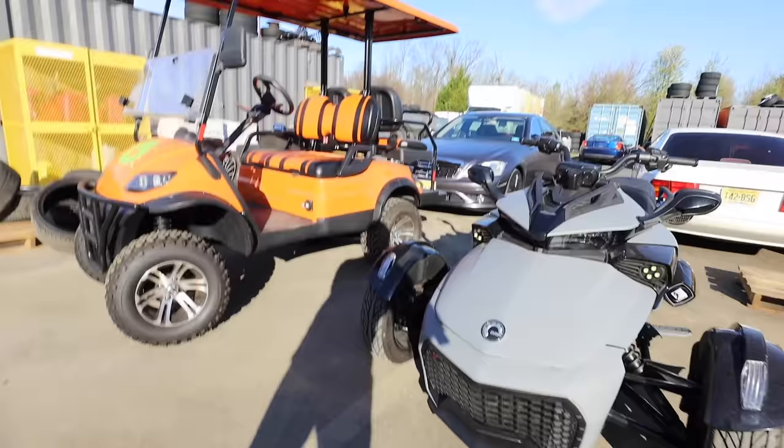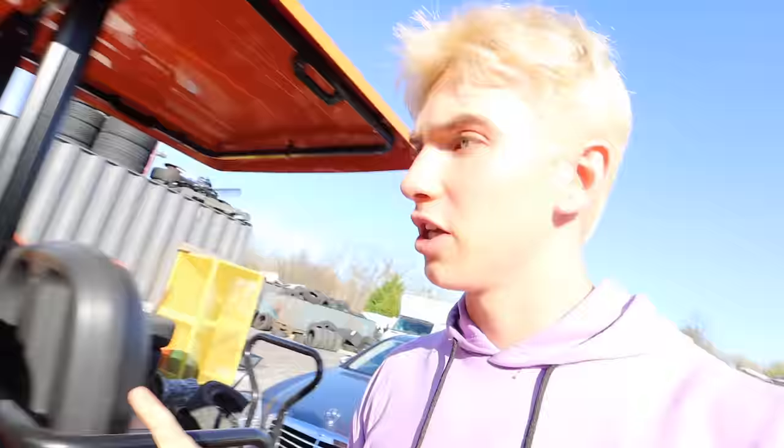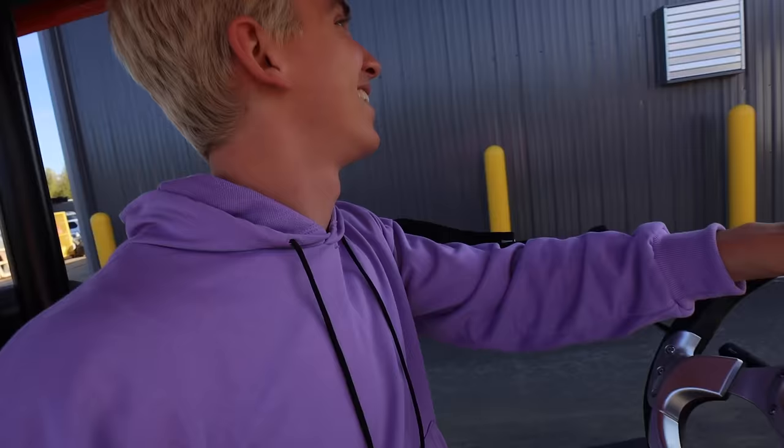And there it is Sharers — I found it. Check it out, we got the Share the Love golf cart here, all the way from the beach. Let's go ahead and take it for a little test drive. Let's see, does this thing still work? Turn it on. It's working!